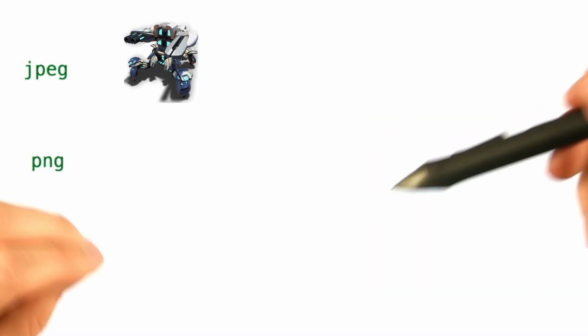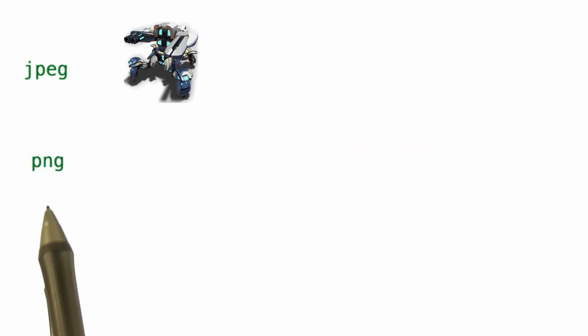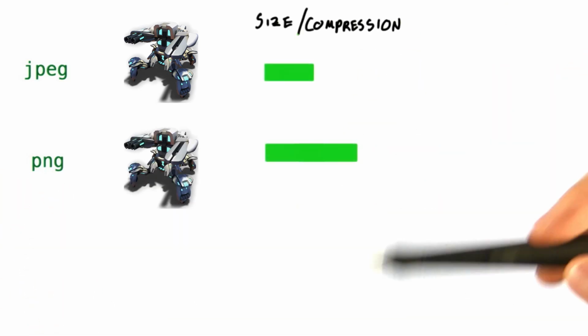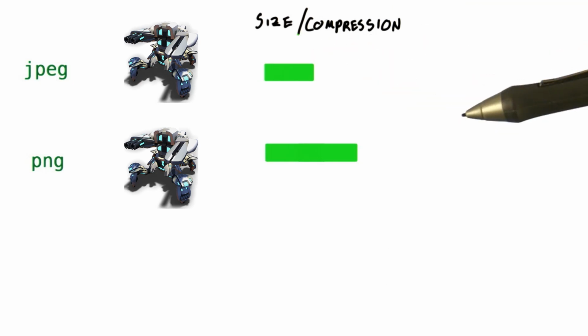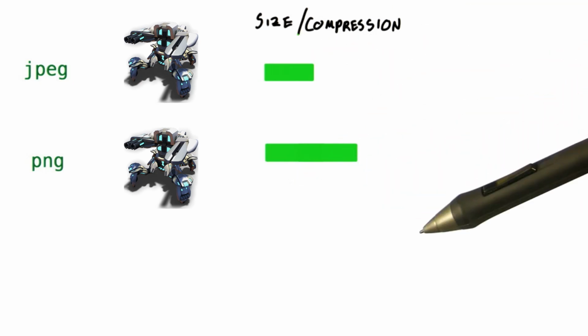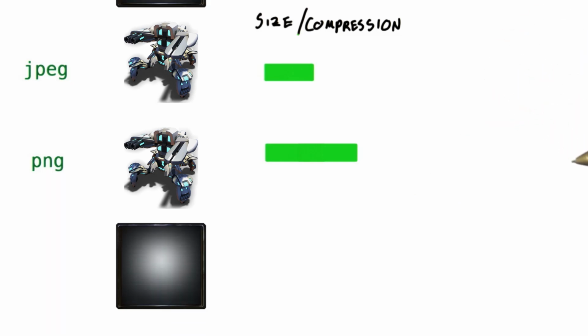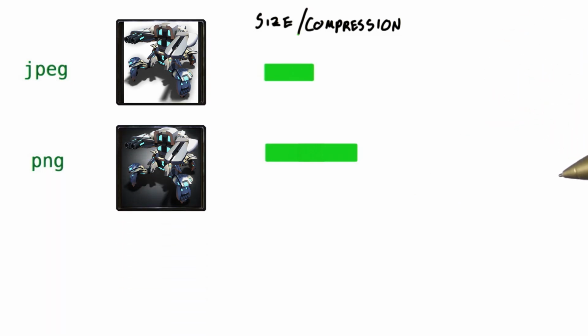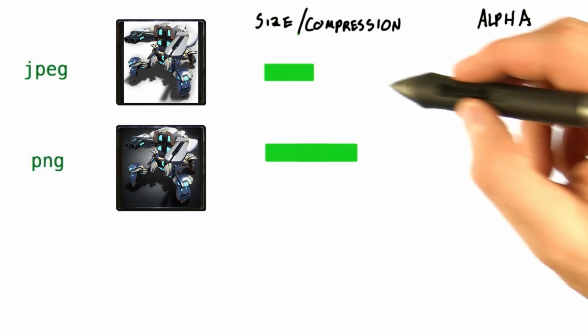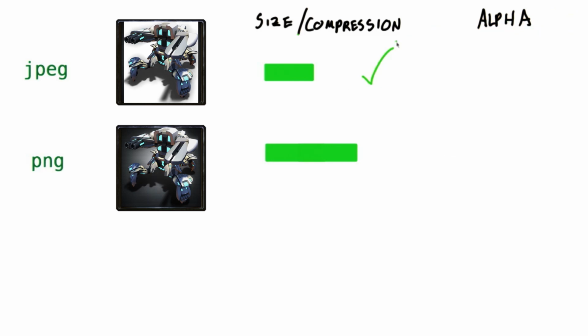Another type of image format that you can use on the internet today is one called PNG. Now, where JPEG gives you better size comparison, PNG lacks in that department. However, PNG does give you one important feature: transparency. JPEG itself gives you better compression formats, but doesn't allow you to use transparent pixels in your scene, which means the general rule of thumb is that if you have an image on the internet that doesn't require it to be transparent, you should probably be using JPEG. If it requires alpha, you need to be using PNG.